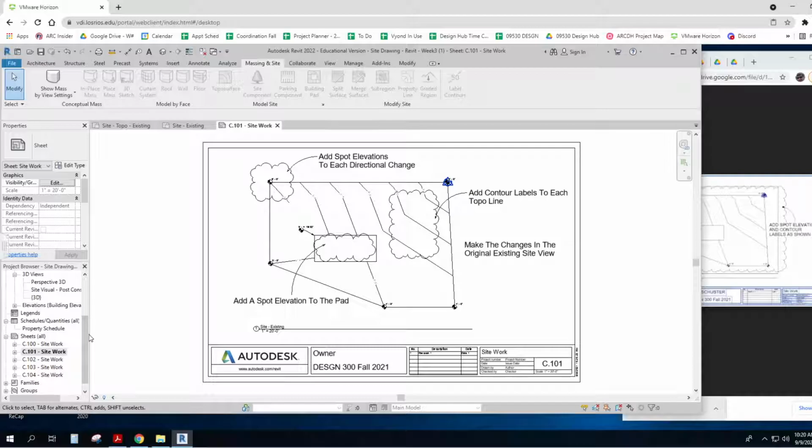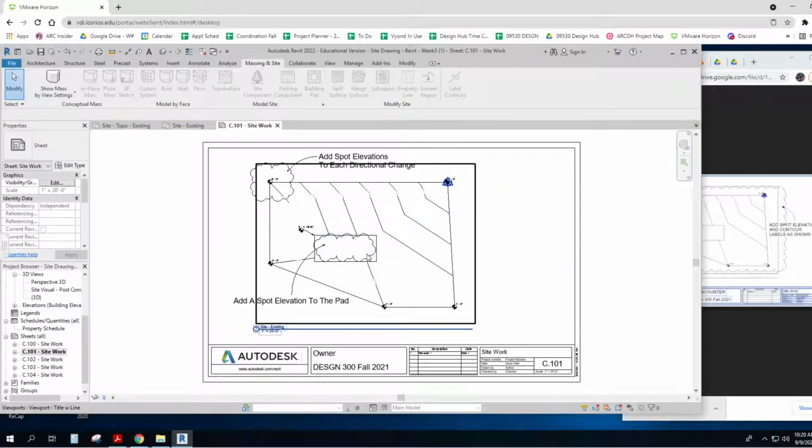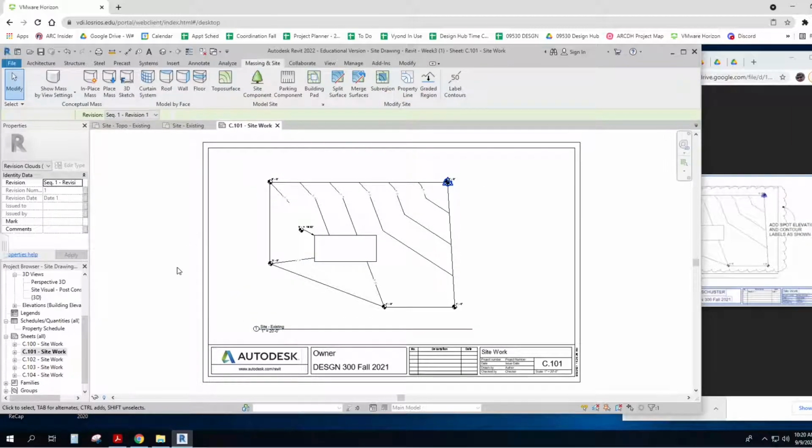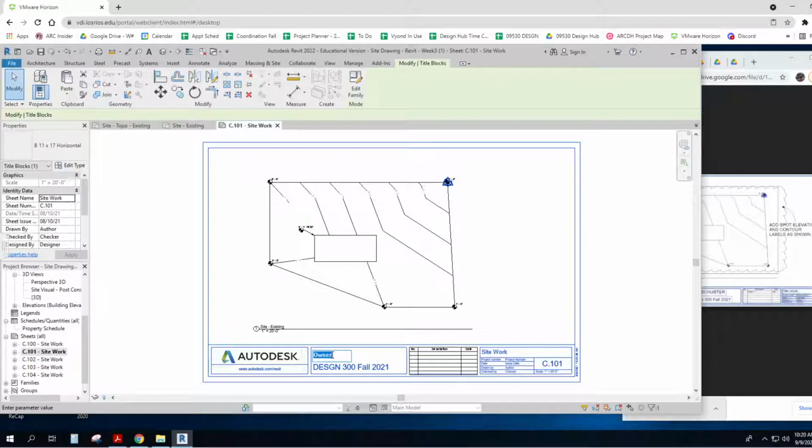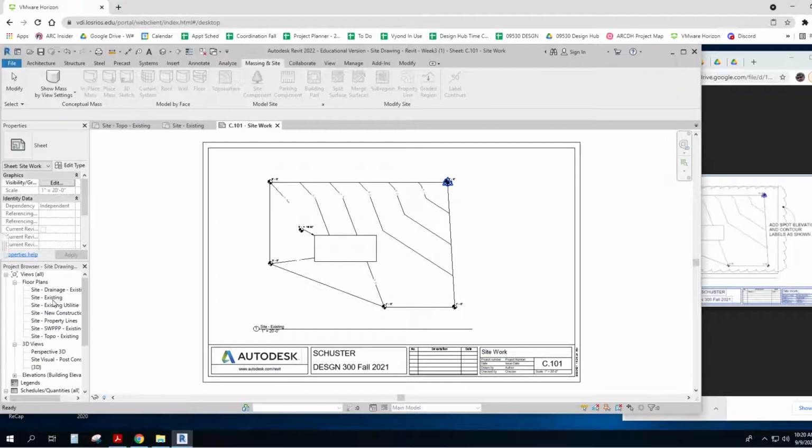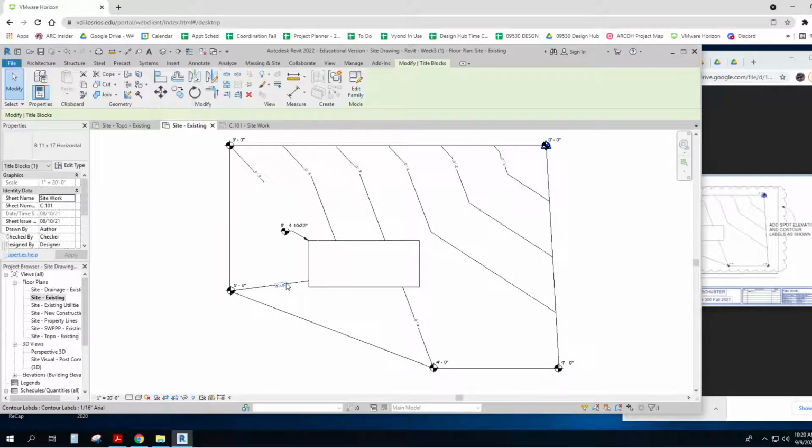And there it is. Now, if I do it on this one, I want to make sure that I've deleted all of these notes because they're done. And change the name of the owner. And it's all right there. So you can take a snip of that, or if you want to, you can just take a snip of this work as it's finished up.